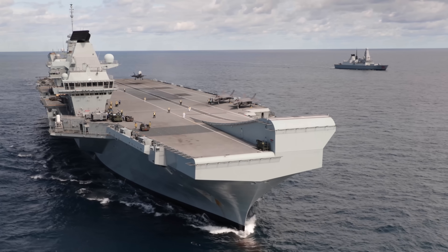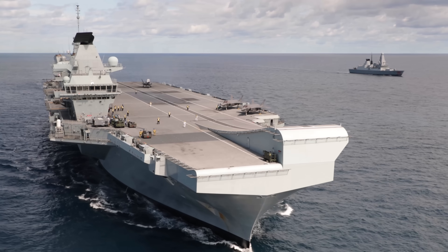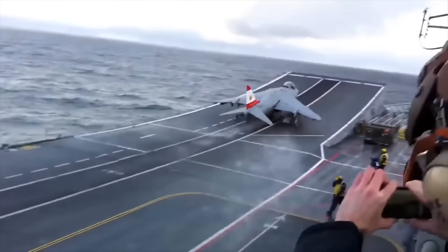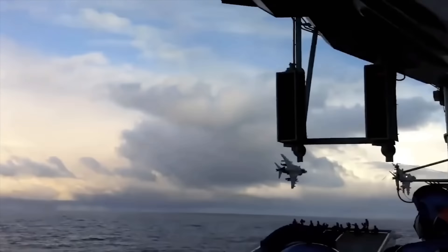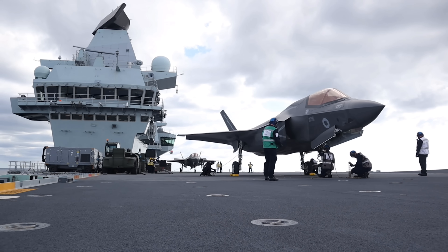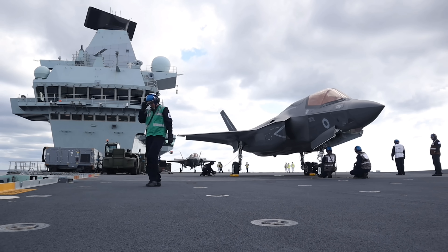I'm pretty sure people don't know everything about carrier design. I think the UK has made a pretty wise decision here. This aircraft carrier is very unique to the British Royal Navy — it has two islands and a lot of technical advances that older carriers such as HMS Ark Royal did not have. We really are into the modern age of 50 years more of aircraft carrier service for the UK Royal Navy. I actually know people who served on HMS Ark Royal and it brought a tear to their eye seeing aircraft finally being launched off the flight decks.